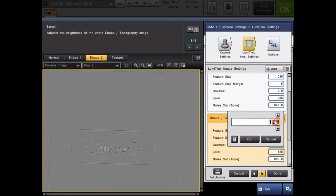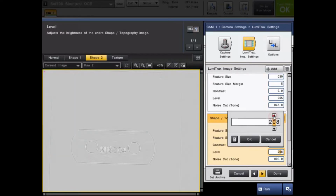So I'm going to go up in segments of 10 so you can see how this image is going to change. You're going to see it's going to start becoming a lot brighter, and you're vaguely going to be able to make out these features, but we're going to make them pop.